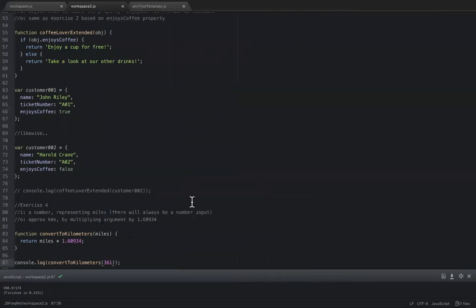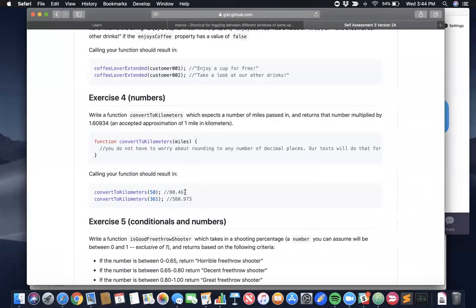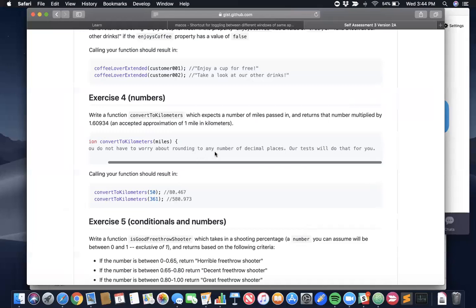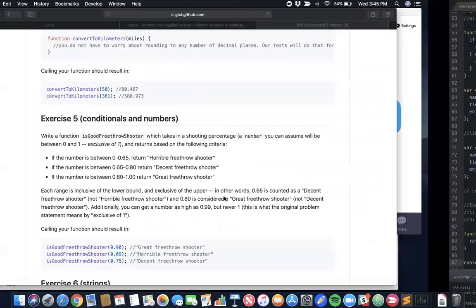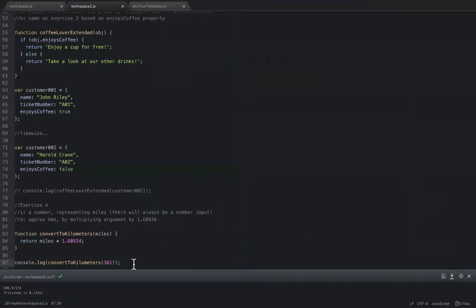I'm getting 972.160934, but I assume that I'm fine because this suggests I don't need to worry about rounding. So I will move on to exercise 5.